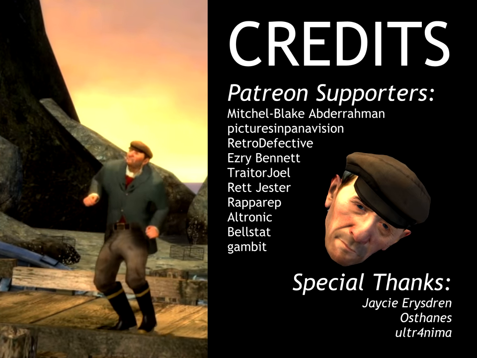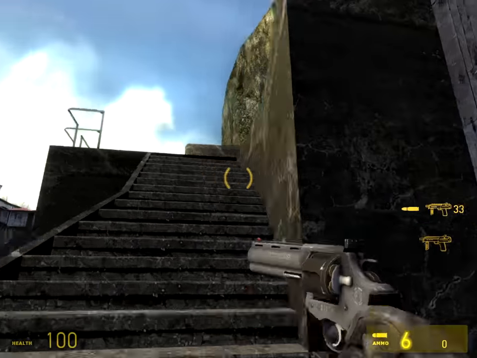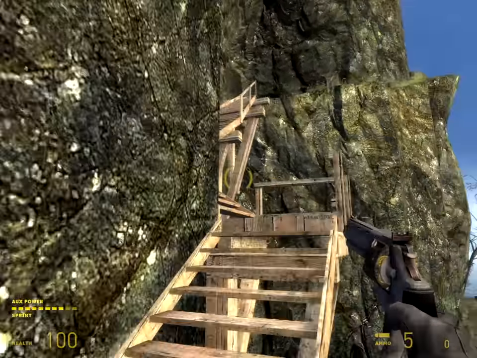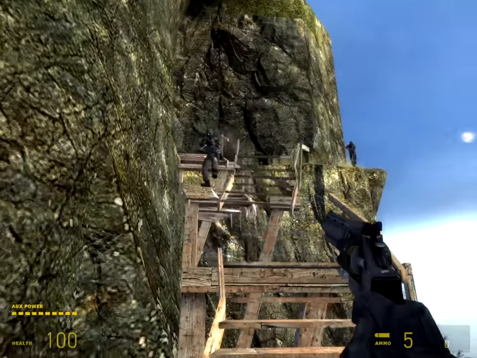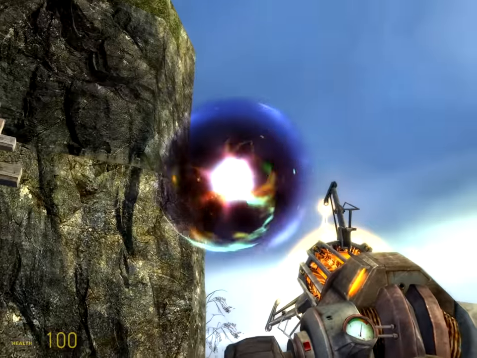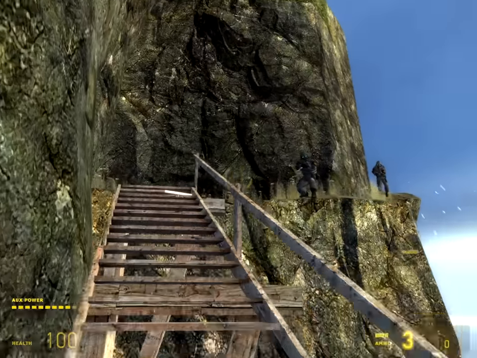I forgot to mention this in the main script, but there's this sequence right here where if you try to go up these stairs, a Combine Elite will blow them up. But if you use the gravity gun, you can actually catch it, and you can just, you know, travel up it as normal.